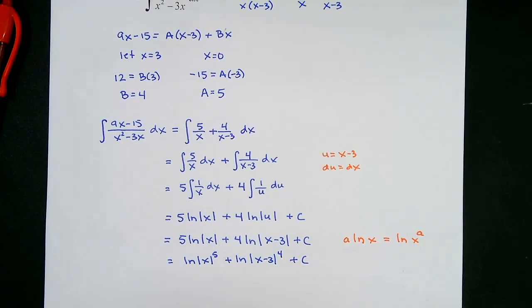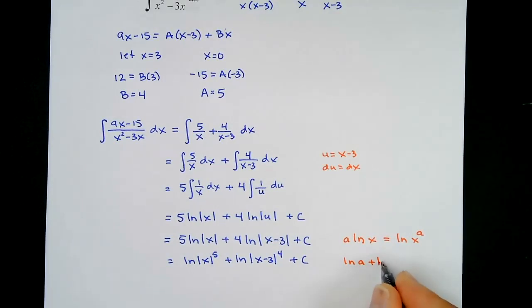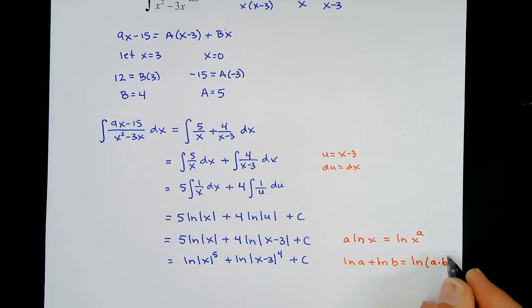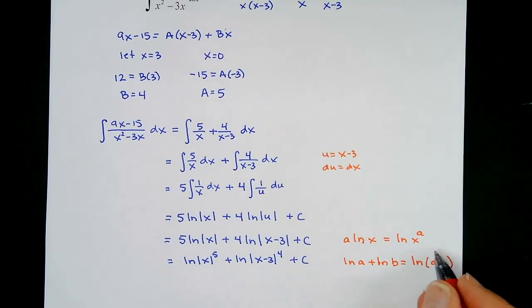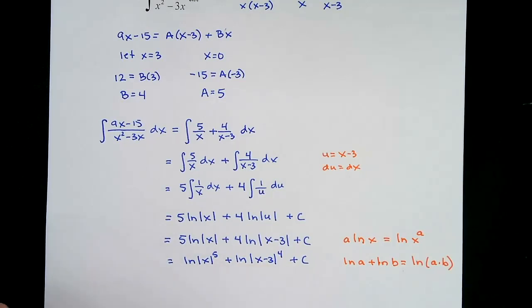But there's even another logarithm property that we could use here, okay? And that is when you're adding two logarithms, okay? So if we ever see the natural log of a plus the natural log of b, that's equivalent to the natural log of a times b. Right? That's something we learn in Algebra 2, Pre-Calculus, Honors Math 3, okay? So that means because we're adding here, these two arguments of our logarithms can be rewritten as a product. So we can write this a third way as just a single logarithm, natural log of the absolute value of x raised to the 5th times the absolute value of x minus 3 raised to the 4th. Close that parenthesis for the argument, and then plus c.